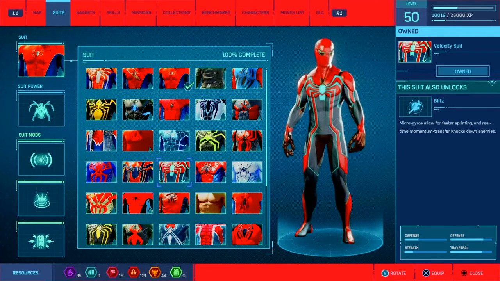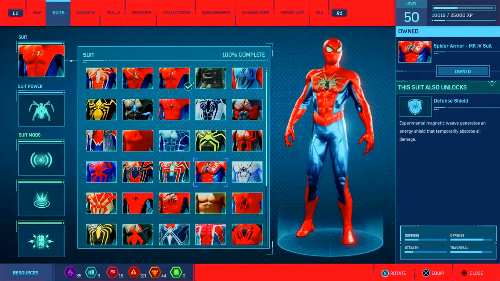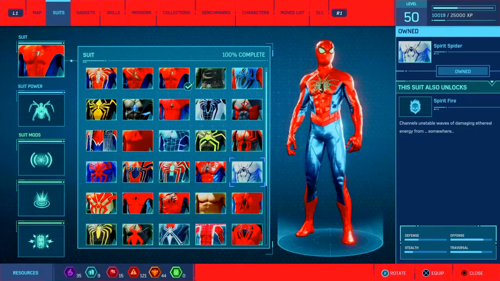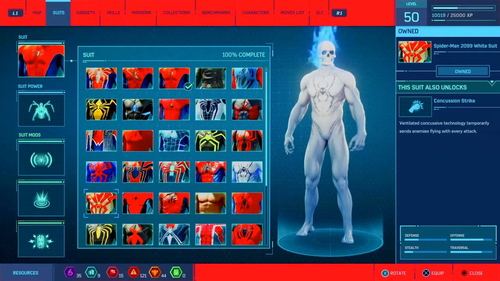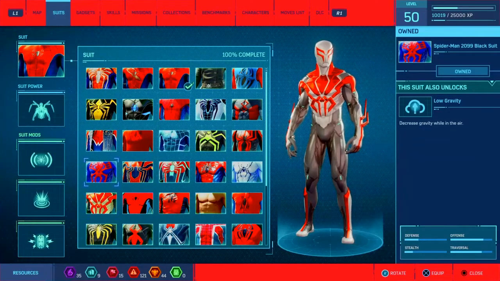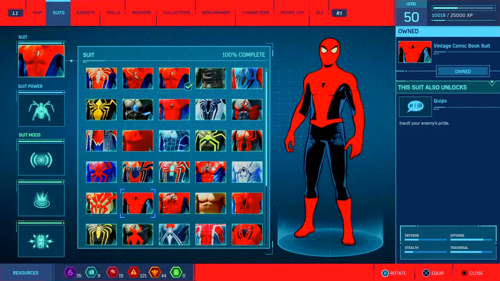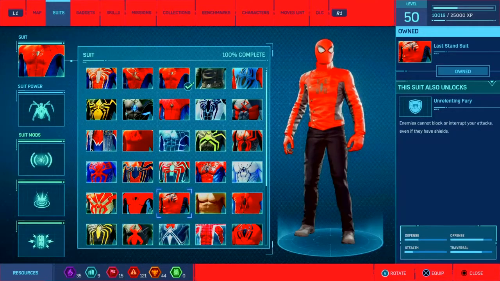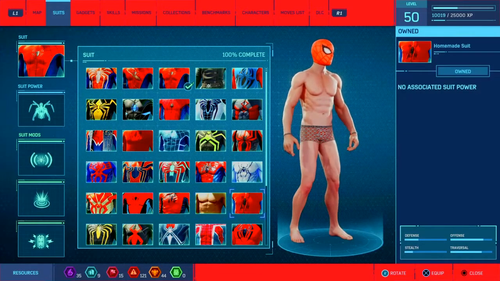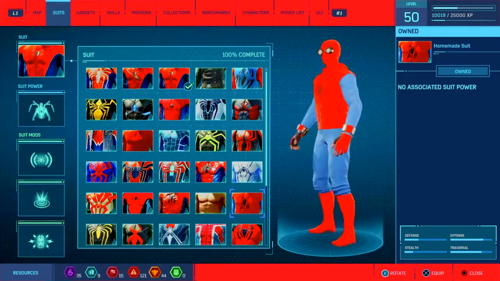Velocity suit, this one's okay. Spider Armor MK4. It's just a metallic Spider-Man. Spirit Spider. Spider-Man 2099 white suit, so it's like the black suit, but just white. The comic Spider-Man. Last Stand. Undie Spider-Man. The homemade suit, the one that Peter Parker built in the movies, Tom Holland.